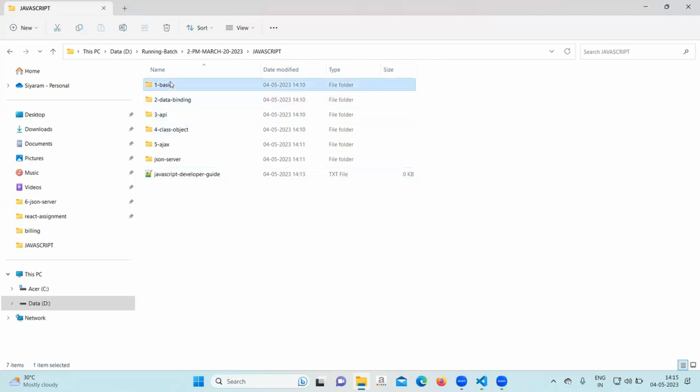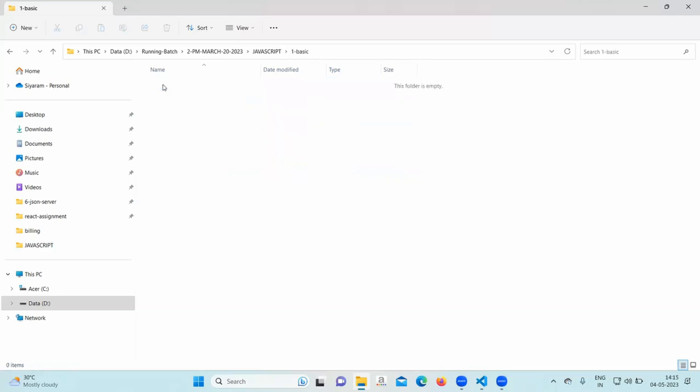Now in the basic folder, the remaining folders you can create later also. Basic folder you created, go under the basic folder.